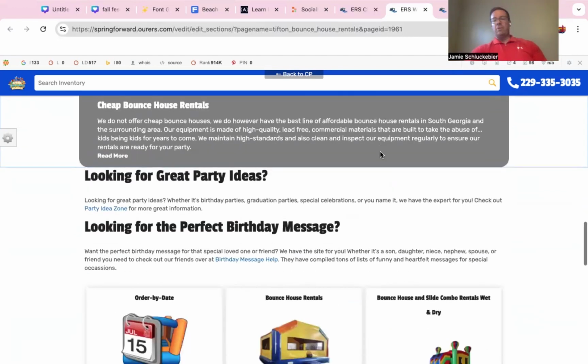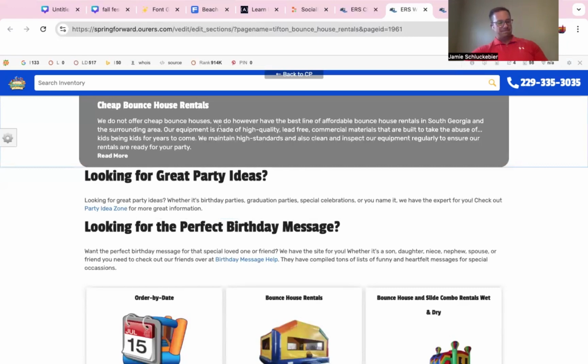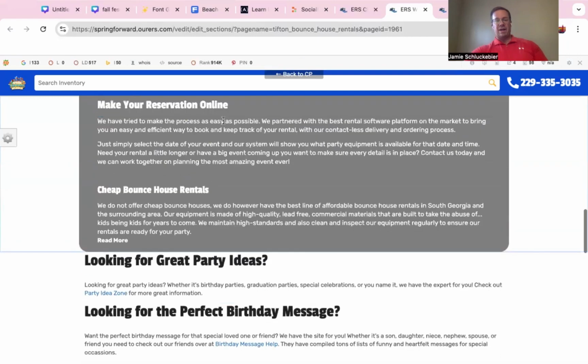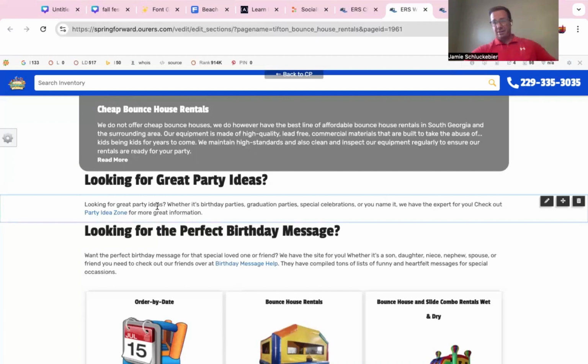One other very important thing, we're going to use this for an example. Whatever city you're trying to rank for, you want to tie what we call backlinks or interlinking, chain linking. You want to tie links of this back to that city. I've got all my fonts in the same color, so it's hard to find up here. I'm not going to search through, but you can see right here, I actually gave a backlink to somebody that I work with, and they have a party idea website.